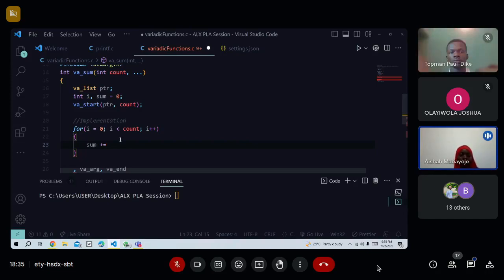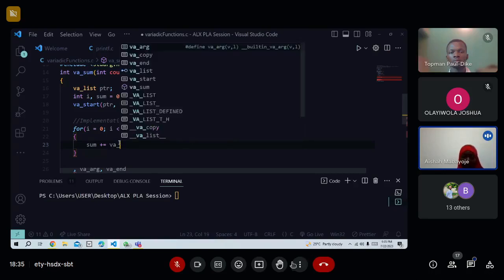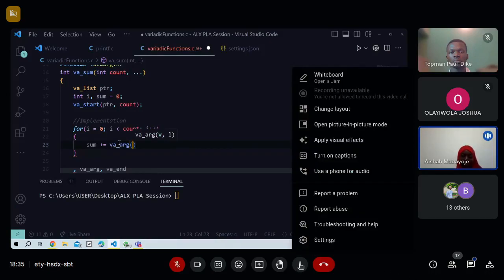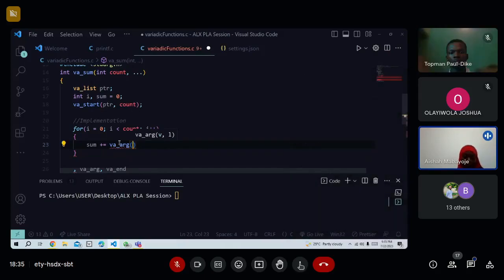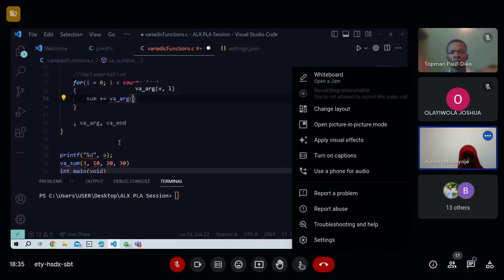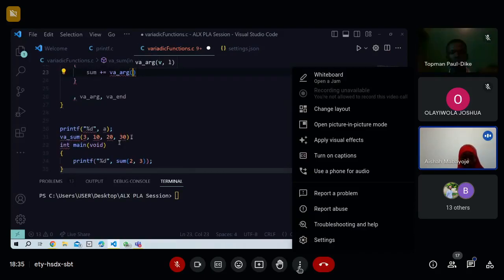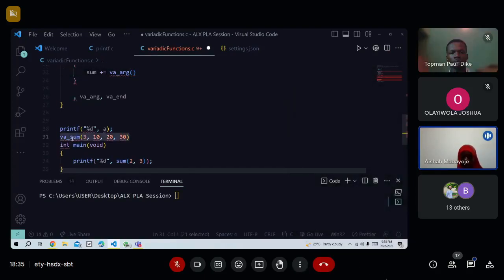And so now, what am I adding to sum to increase it? I need to keep picking each argument one by one. So the macro to do that is this va_arg. The va_arg is going to help you to select each argument when you call the function one by one. Here again, let's say I'm calling it here.